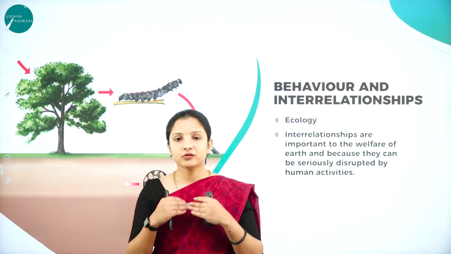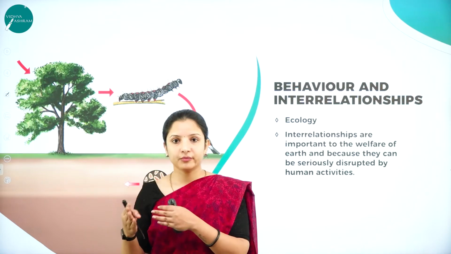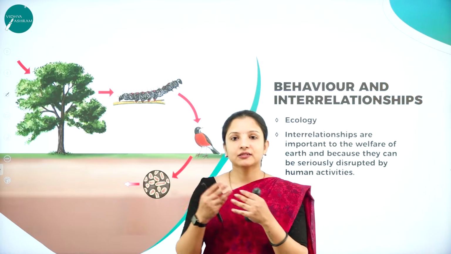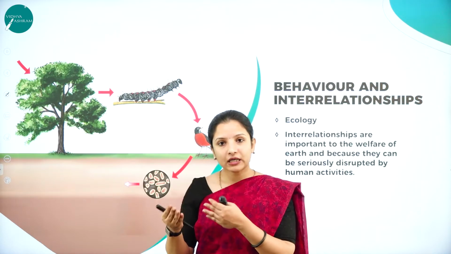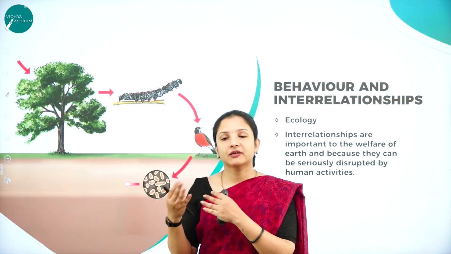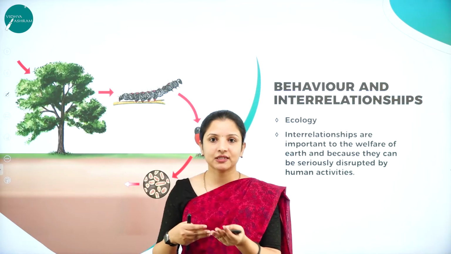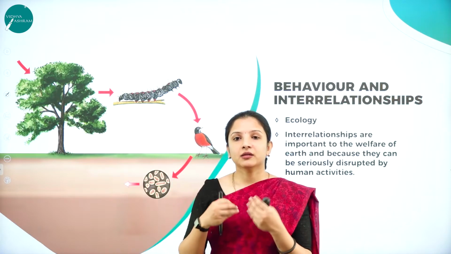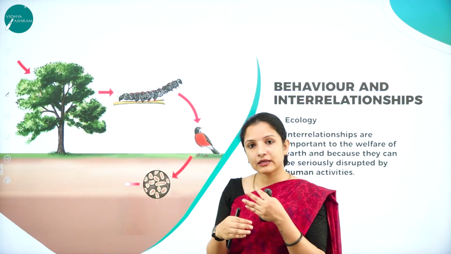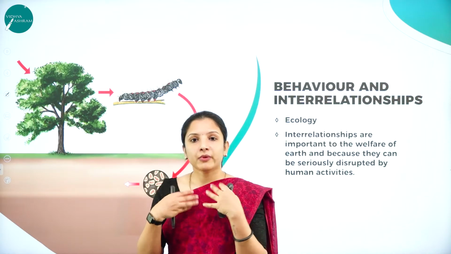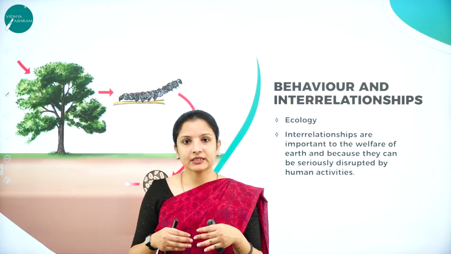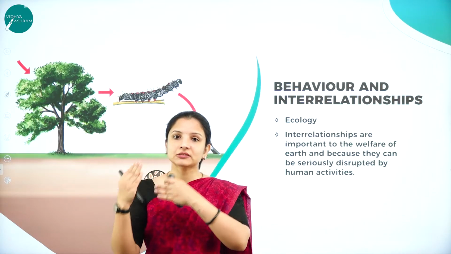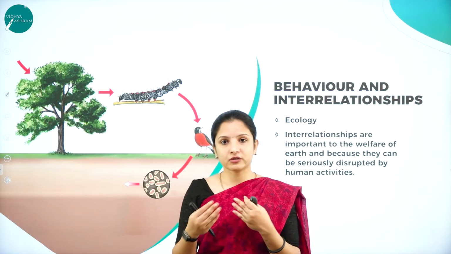And once the plant uses the food, how do the herbivores get food? They get food from the plants, or the insects, they feed on the plants. Then the carnivores, either the birds or the animals, they feed on the herbivores or the insects. Then these birds or animals, when they die, the microbes feed on them and decompose them and make the soil fertile. That fertility or nutrition present in the soil will again be utilized by the plant. Like this, it continues. They are mutual to each other.